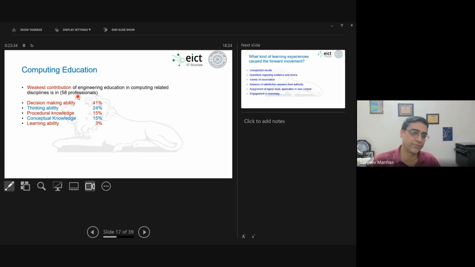Lack of good decision making ability is one very important gap area that was highlighted. Training of mind in good thinking ability is also very important. And also good procedural knowledge of the subject is very important. So these are the aspects which come from following the right sort of pedagogy.